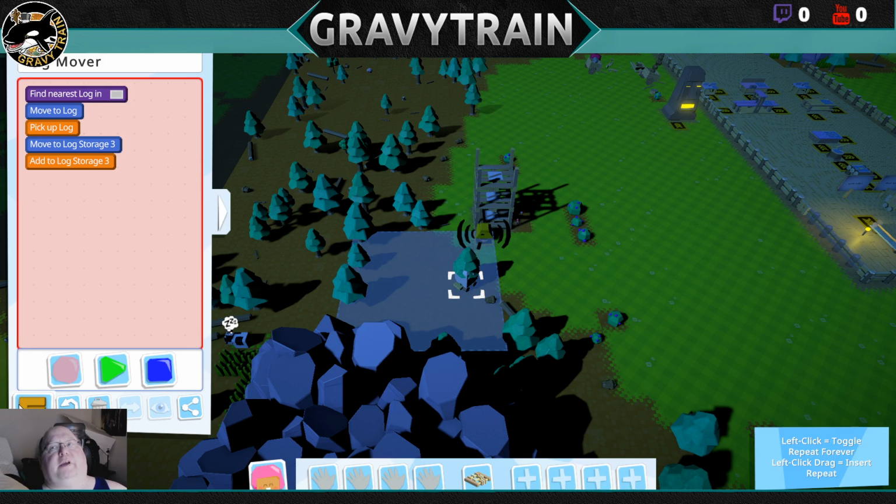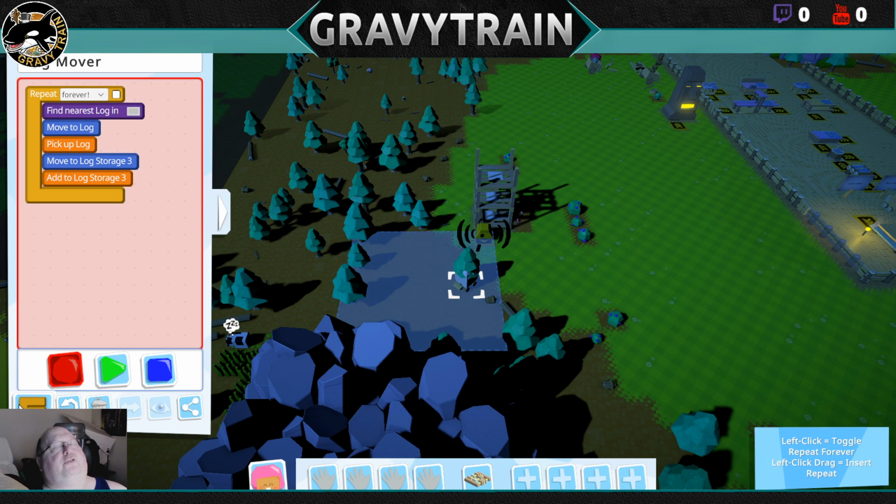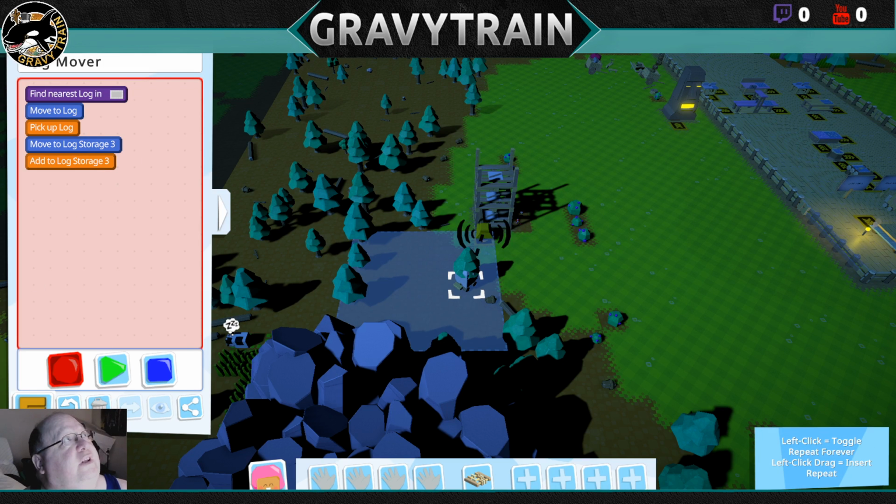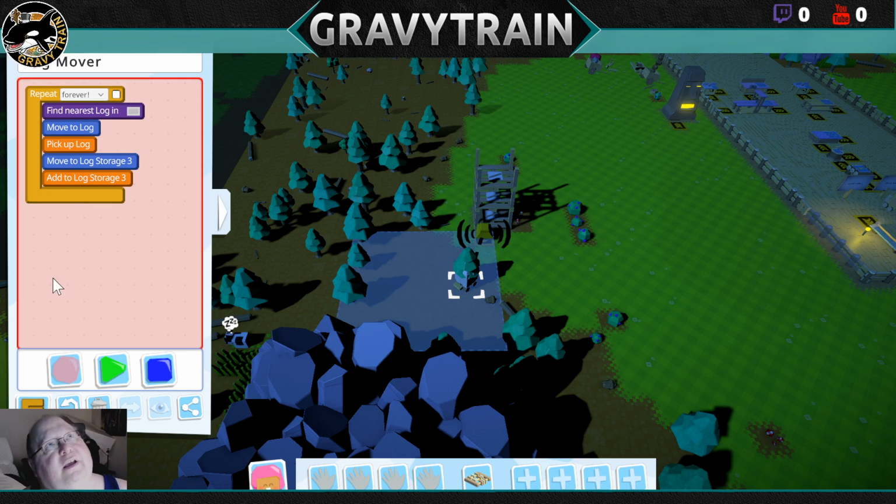Now, in order to do something over and over and over, that's called looping. So you've got a loop, which is this. If you click it again, the loop goes away. You have to have a separate looping condition in order to have nested loops. Nested loops means one loop that contains another loop inside.